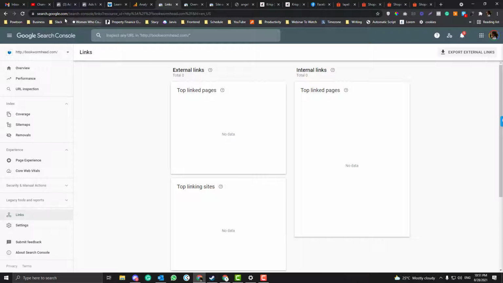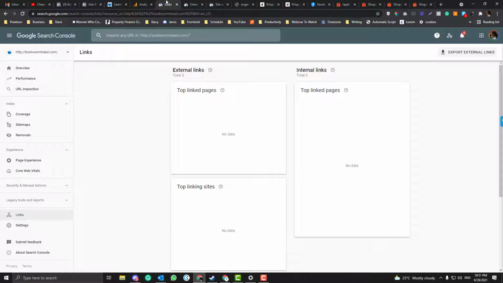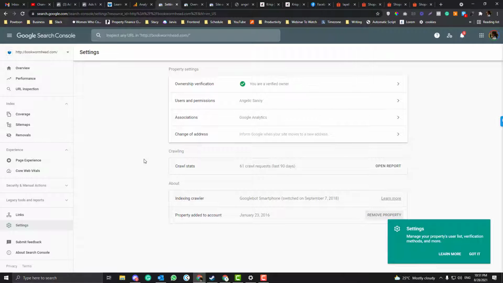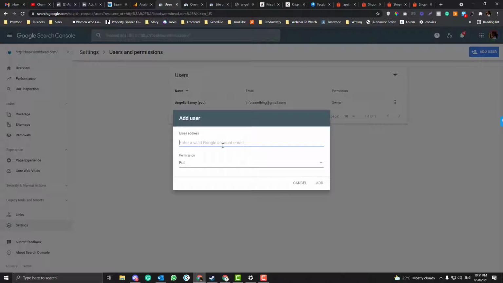And if your Google Webmaster is not connected, or they are using a different email address, simply click in here in the settings section, and there is an option under users and permissions, and then you need to add a certain user.